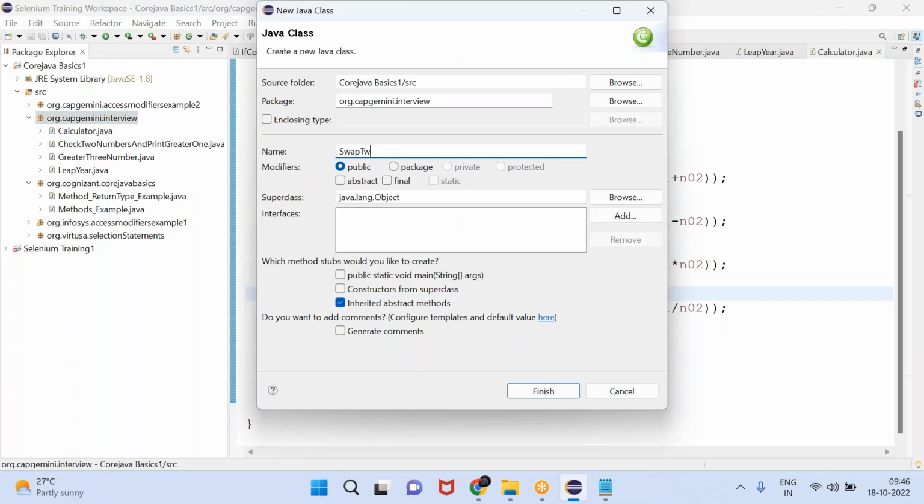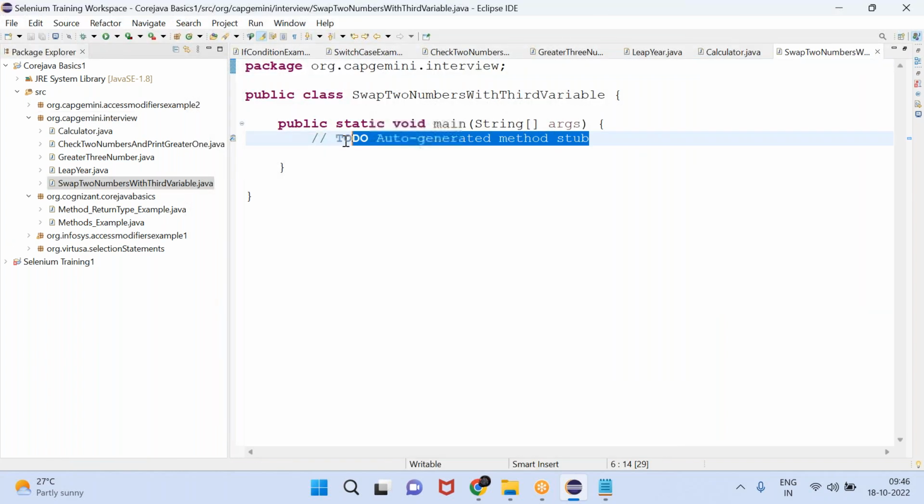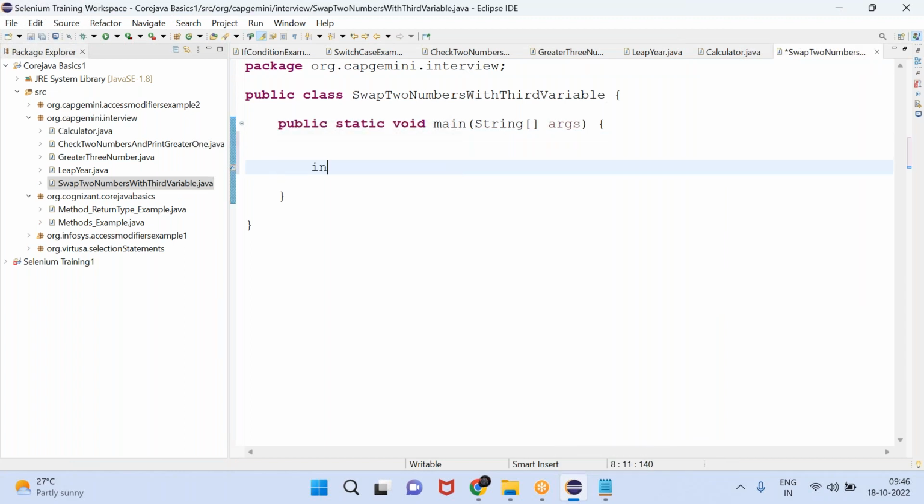Swap two numbers with the third variable. Now we are going to define int number 1 equal to 10, int number 2 equal to 20.